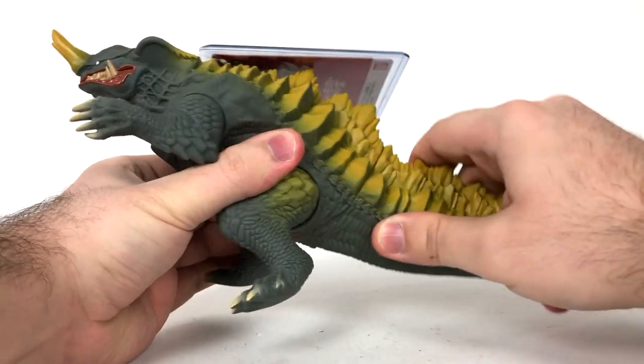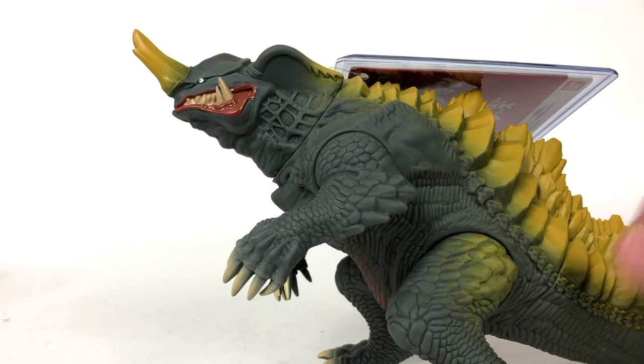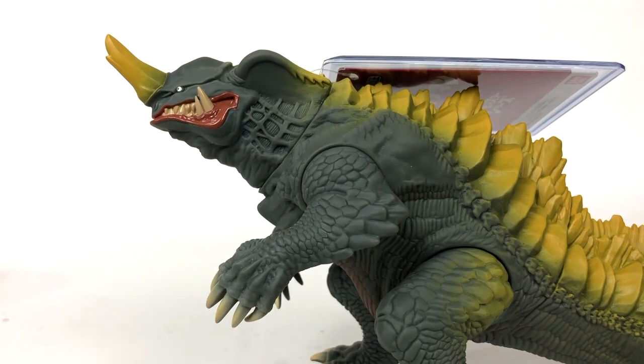Nothing at the tail, and nothing at the head. A little upsetting when it comes to articulation, but again, if you're expecting massive amounts of articulation from a Bandai vinyl, bring your mind down a little bit.